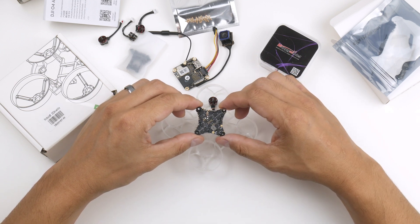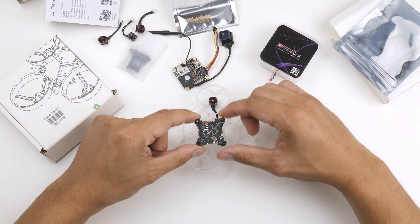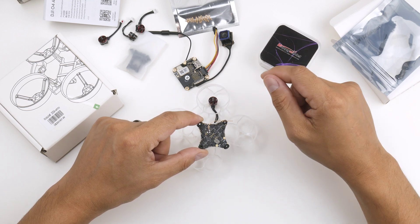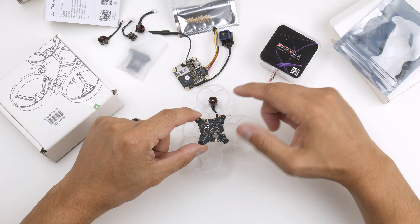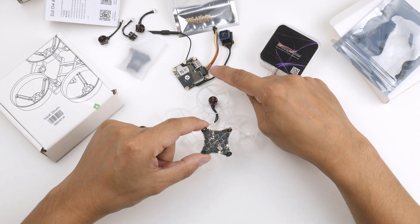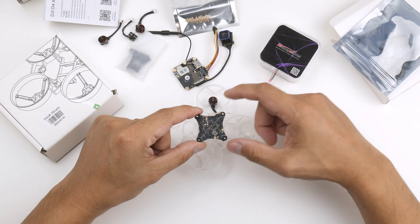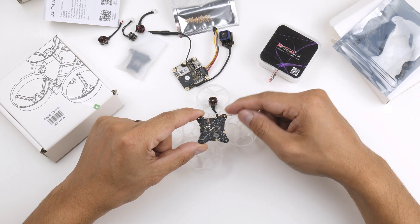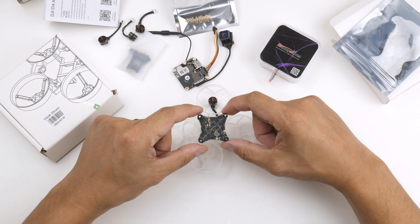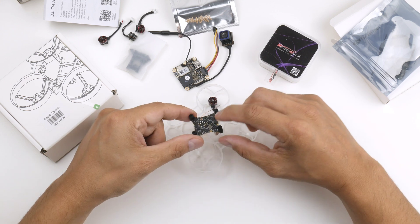A lot of reports online - Mads Tech has done some testing - indicate this air unit draws about five to seven watts, so running on 5 volts it will draw about one amp or a bit over. Hopefully this flight controller supports that, because the Happymodel website does specify it supports 1.5 amps at 5 volts. So hopefully it can run the air unit without browning out, but I'll have to test it.